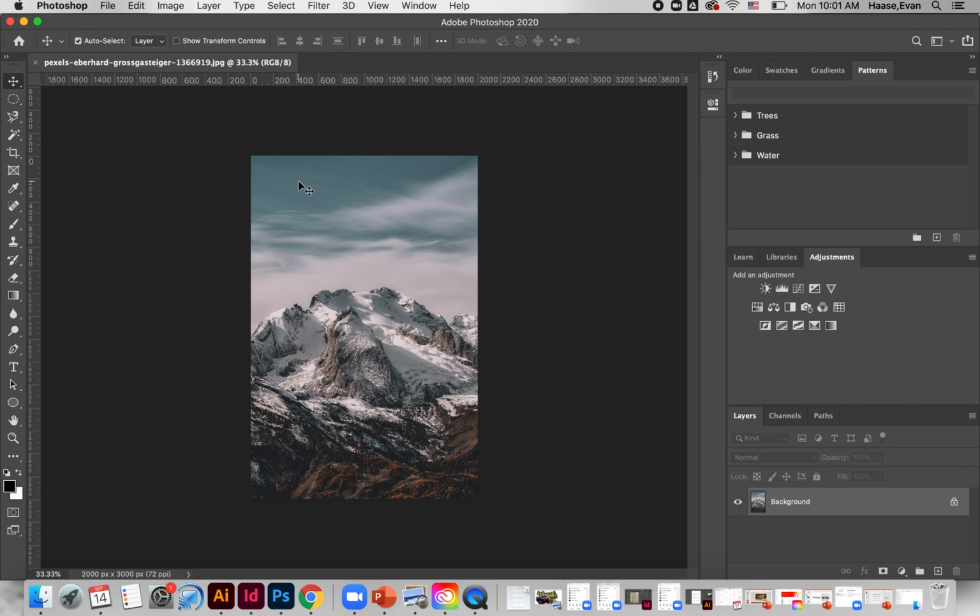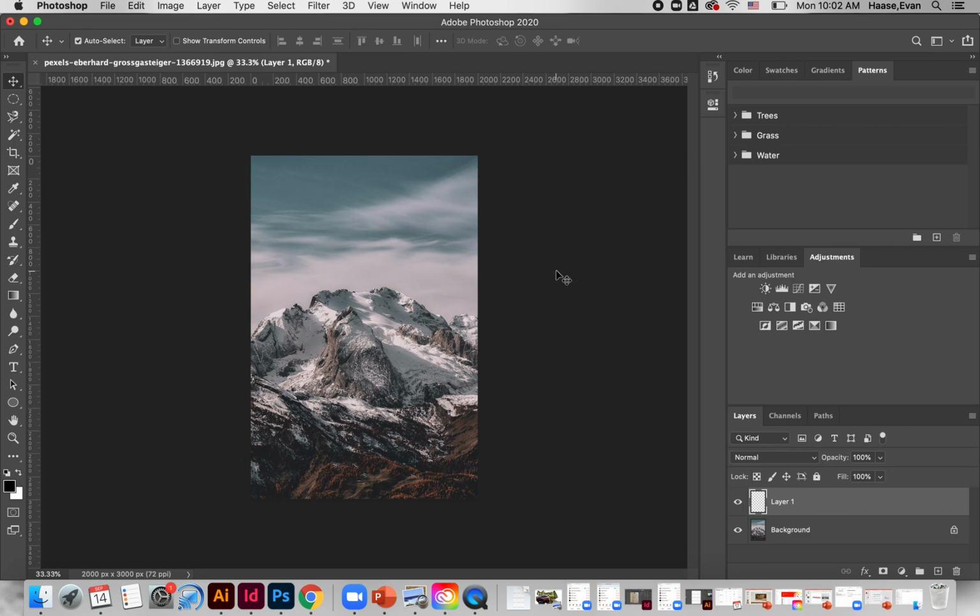So here I am. I got my photo in Photoshop, and now we're going to start doing our kaleidoscope effect. Okay? So first things first, what I want to do here is I'm going to add a new layer, and we're going to start by learning how to draw the shapes to create the kaleidoscope. So I'm going to add a new layer, which is in our layers menu down at the bottom right hand corner. It's a box with a plus. Once you hover over it, it'll tell you what it is. So create a new layer.